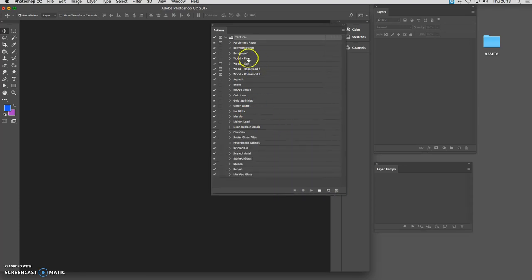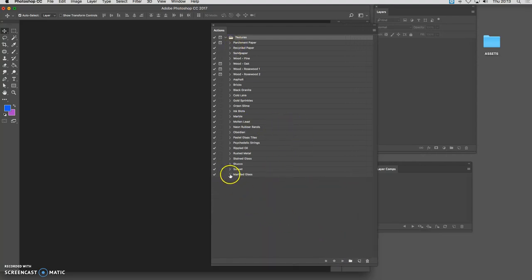Now what an action is, let's look at the very bottom one. If I click on it and open it up, you can see it's a set of commands, and it makes a snapshot of the page. It's converting it, it creates a fill layer, it's adding clouds, which we used in the last video, adding motion blur and so on and so on. And also implicit in it is making you a fresh layer. And the only thing it's not going to do is save your document, so do make sure you're doing that.